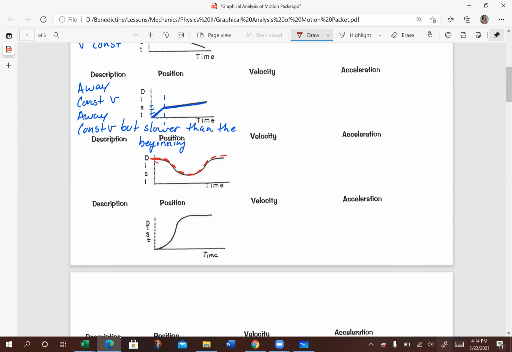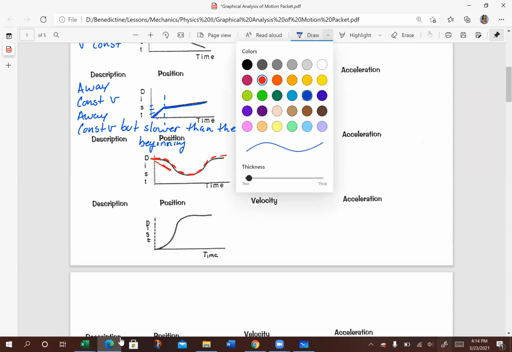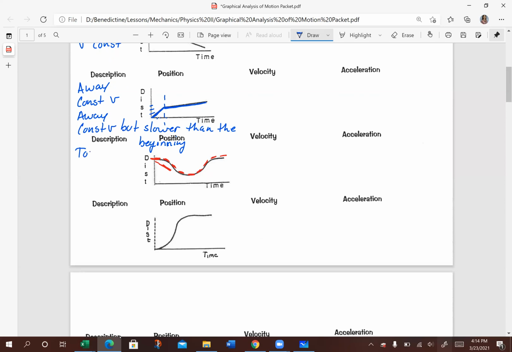But my slope is in this direction, so that implies a negative slope, which means I'm moving towards my reference frame. So in that case, I would say towards my reference frame with my velocity increasing, because if I was at 0 to begin with, I can only be getting faster. Then right in this segment right here, I go from more of a slope to less of a slope. Right? So in this segment up to this point, my distance is still decreasing. I'm still going in that direction. So I'm still going towards, but my velocity then decreases. I go from some velocity to the 0 velocity.